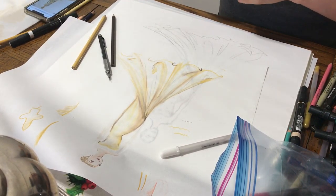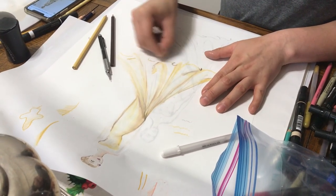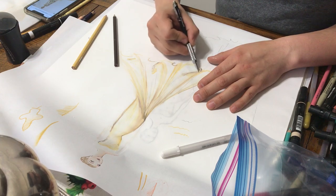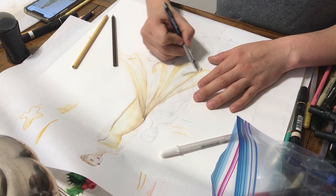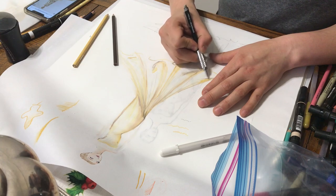Make sense? Here again, and then here, and here. There you go. That's it. Again, slightly with the pencil, you will follow those.